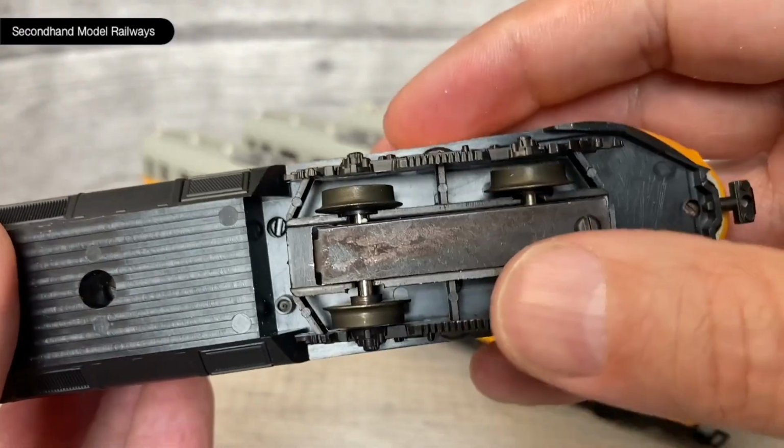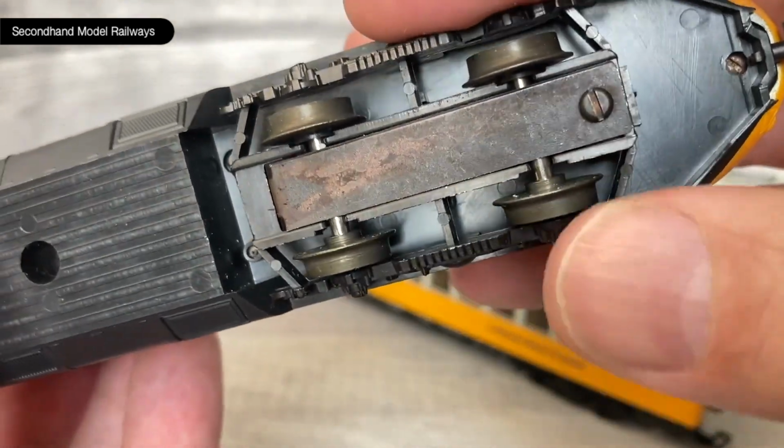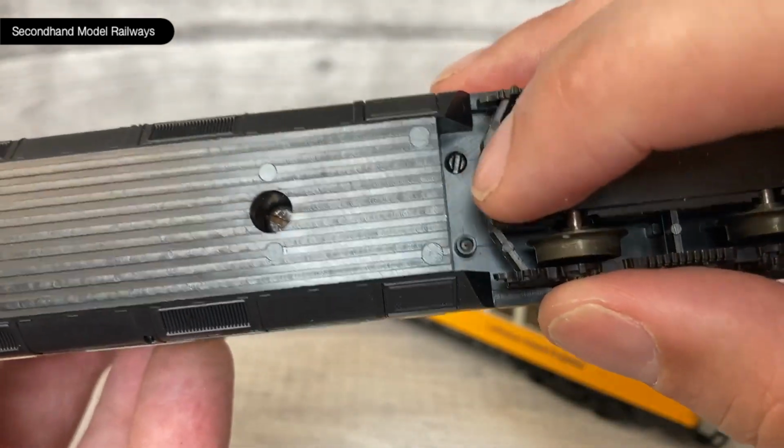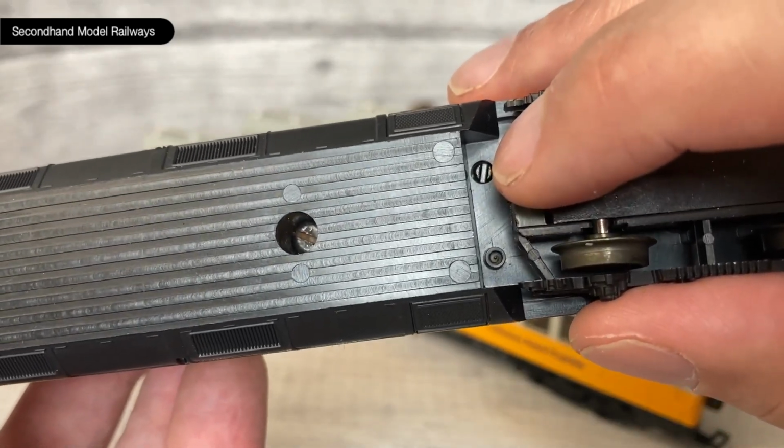The front bogie here is just free running, and it will pick up power as well and send it back to the motor. You can see the screw here which was talked about in the instructions, which can switch this between overhead or two-rail pickup.